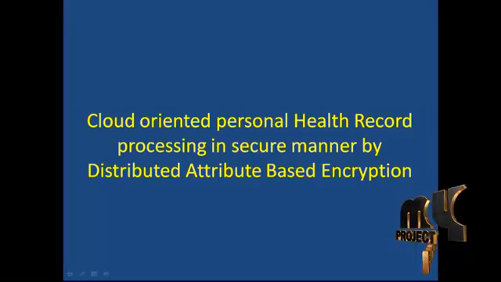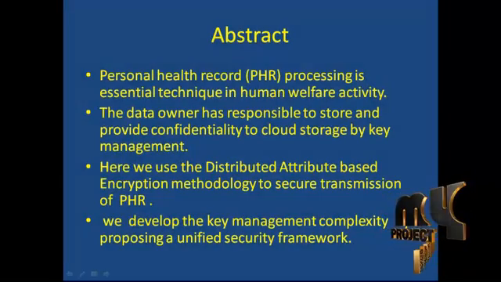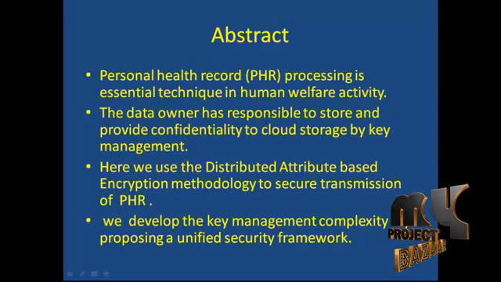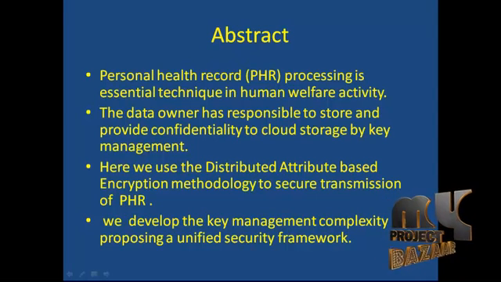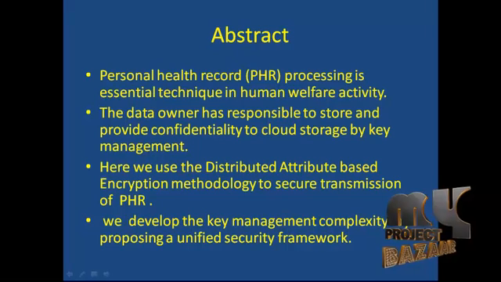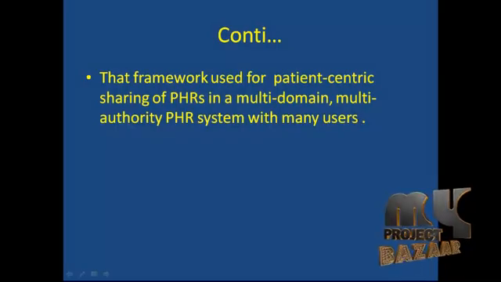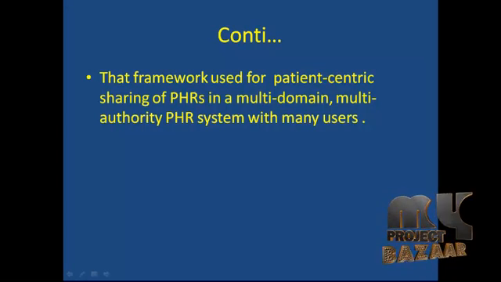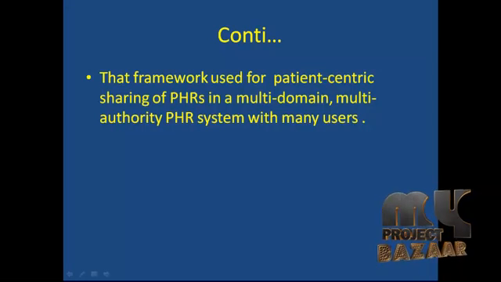Now we move on to the abstract. Personal health record processing is an essential technique in human welfare activity. The data owner is responsible for storing and providing confidentiality to cloud storage by key management. Here we use the distributed attribute-based encryption methodology to secure transmissions of personal health records. We reduce the key management complexity by proposing a unified security framework. That framework is used for patient-centric sharing of personal health records in multi-domain, multi-authority personal health record systems with many users.